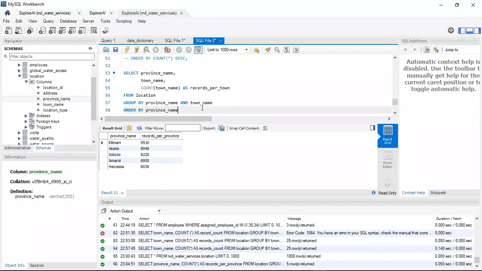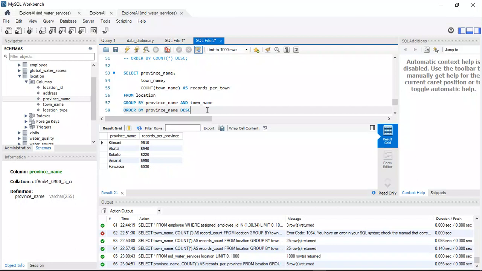Further sort the towns by their record counts in descending order. What are we ordering? Is it the province or a town? The province name. Yeah, I think we are okay up to there.